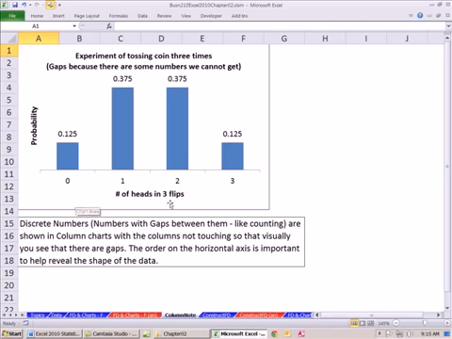We're counting, and there are gaps between. There's no number in between when we're counting. If we're flipping a coin and counting how many heads, we'll do that in Chapter 5 or 6 or something. You can't get 1.5 heads, right? So sometimes with numbers, you actually have to use a column chart with gaps to indicate that nothing can fit in between. All right, so that's just a little preview about columns.